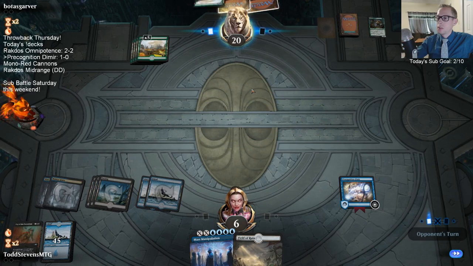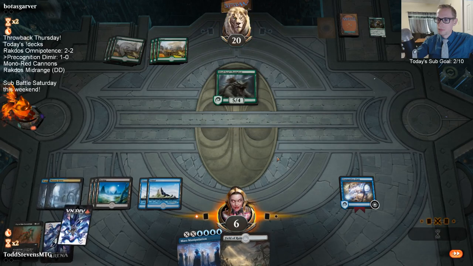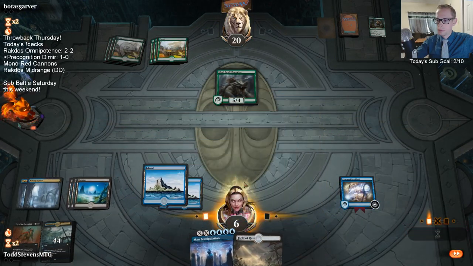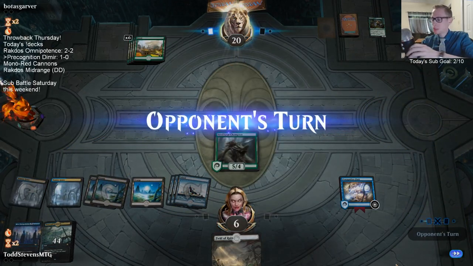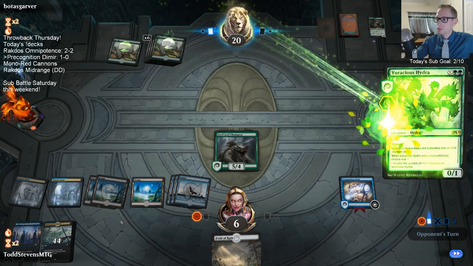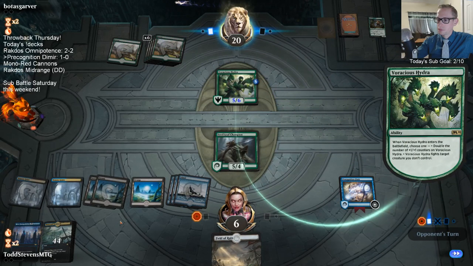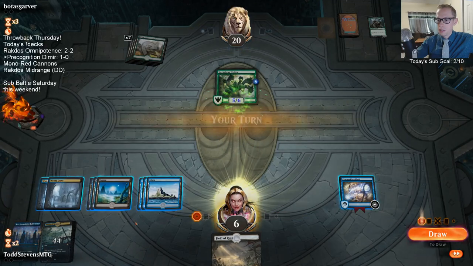Okay. Let's see what they're holding on to. Steel Leaf Champion. All right, set an upkeep stop here so we could upkeep exile the top card of our library. Oh, dang. That land was actually a pretty clutch draw for them.